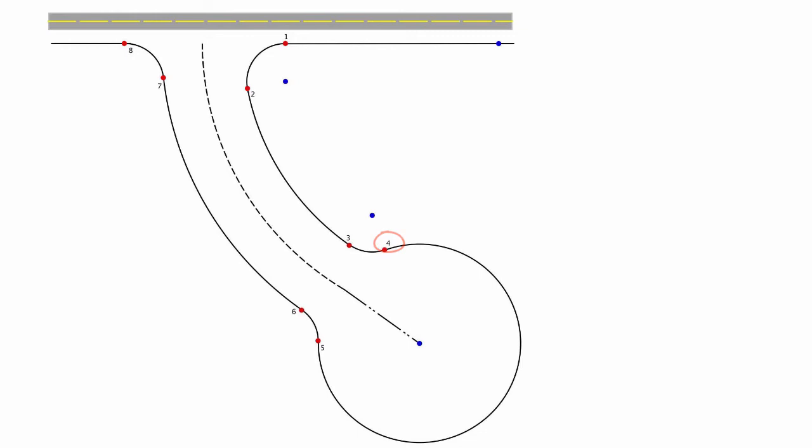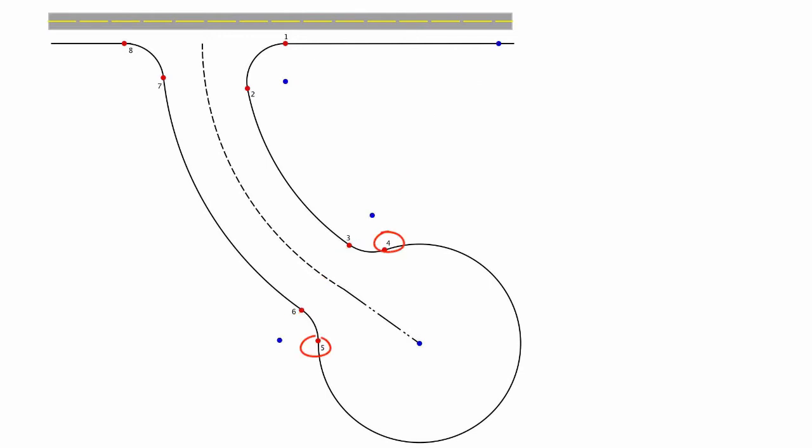The radius for curve 3 to 4 and curve 4 to 5 must coincide along a straight line between the center of these two curves. In other words, the extension of the radius from the center of curve 3 to 4 through point 4 to the center of curve 4 to 5 must be a straight line. Curve 5 to 6 and curve 6 to 7 form a reverse curve. As such, the center of curve 5 to 6 must be an extension of the radius from the center of curve 6 to 7, passing through point 6 at a distance of 20 feet from point 6.